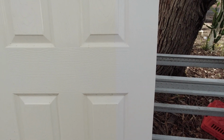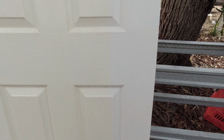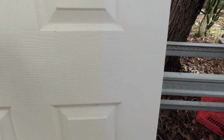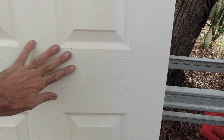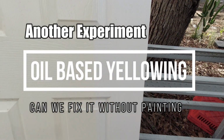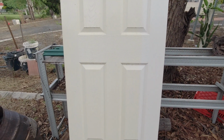If you have a customer that you used oil-based enamel on and one of her cupboard doors has gone yellow, can you just take the door off rather than repainting it? Can you just take the door off, put it out in the sun, and will it change back to the original white? Very interesting. This is the old oil-based enamel.